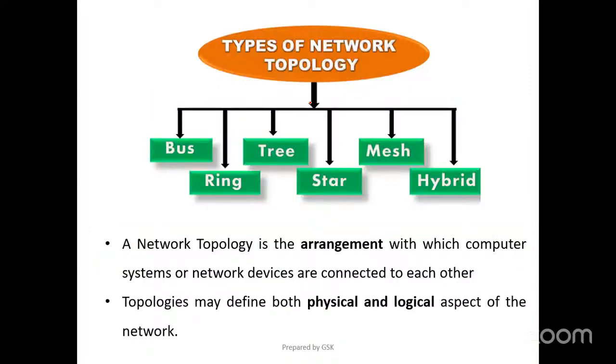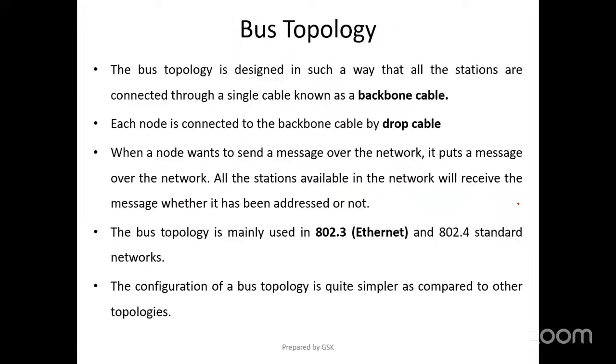After that, we covered topologies also. Topology means arrangement of the cables. In simple terms, arrangement of the cables is called a network topology. We can arrange them in different manners depending on the requirement. Those are nothing but types of the topologies: bus topology, ring topology, tree topology, star, mesh, and hybrid topologies.